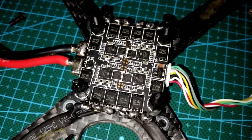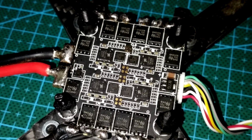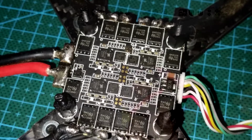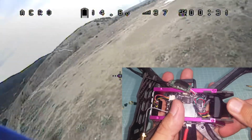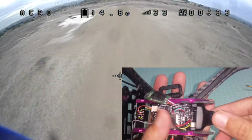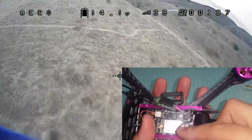And the last piece of hardware is the ESC. It's a 35-amp 4-in-1 BLHeli S ESC. It arrives with firmware 16.6. And you can run both boards, that's the flight controller and the ESC, at 8K gyro and 8K PID loop rates, running DShot 600.